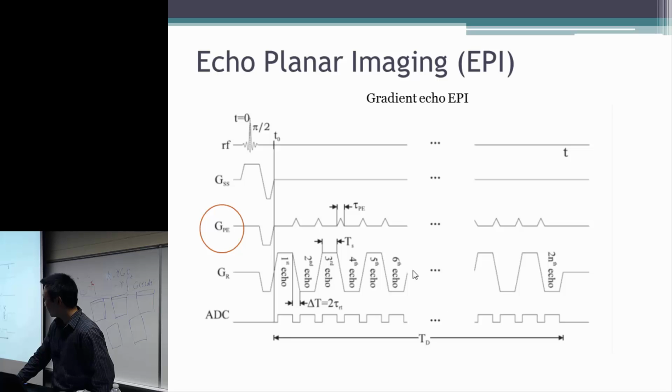Right. So another thing is that when we are doing this echo train, when we're doing this series of readouts, we are using the bipolar gradient. So the polarity of the readout gradient is flipped for each neighboring echo. So this is actually the most efficient way to collect the data, and we just insert a blip of the phase encoding during this run up and run down time, so this is a very efficient signal acquisition method.